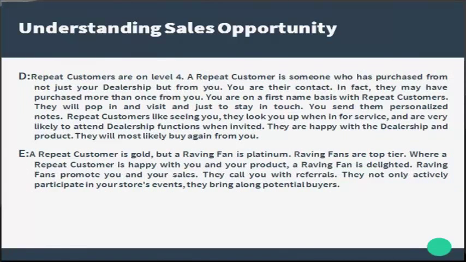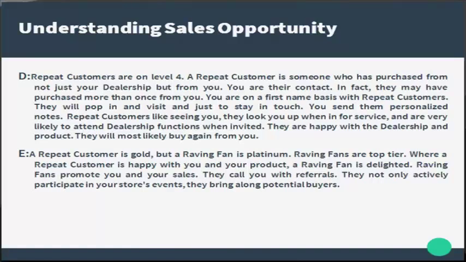The fourth category is category D. These are the repeat customers on level 4. A repeat customer is someone who has purchased not just from your dealership but from you directly as a salesperson. So you become their first contact. In fact, they may have purchased more than once from you directly. So whenever they want to buy something, it is your name that comes to their mind. They will just come in and visit you and stay in touch with you. You can send them personalized notes. Repeat customers like to see you.